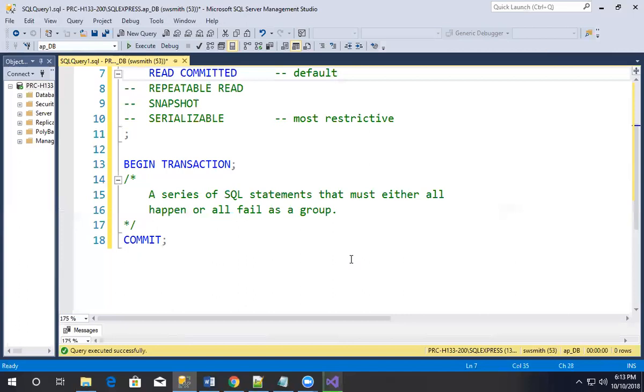You also have something in the middle of it. You can create what they call a save point. If you have a very long-running transaction, we don't like those, but if you have one, you can have a save point in the middle, whereby if something goes wrong, you can roll back to that save point.